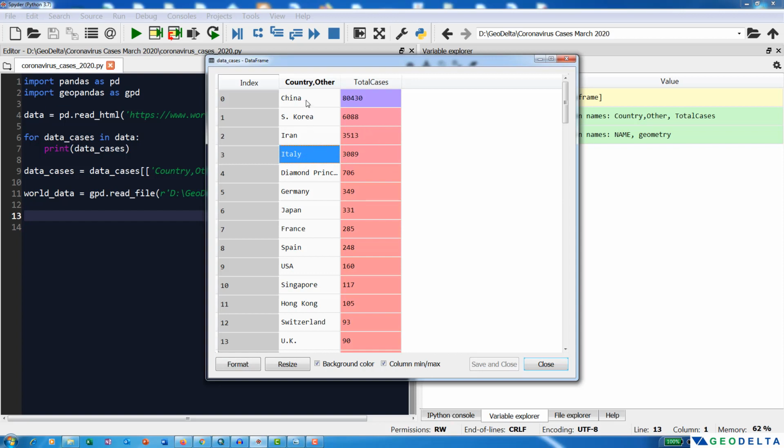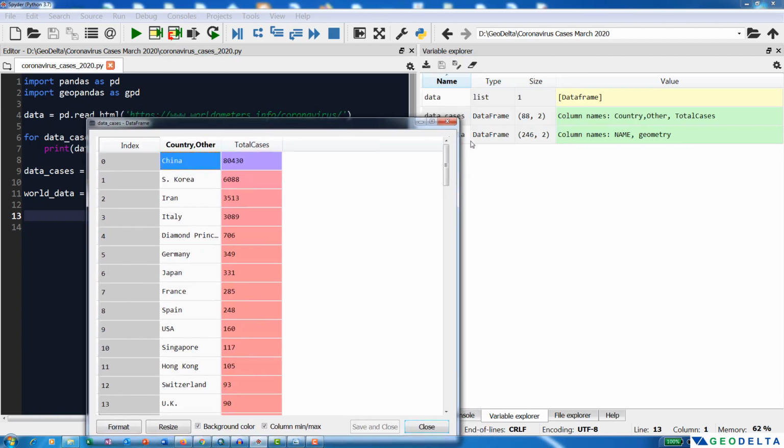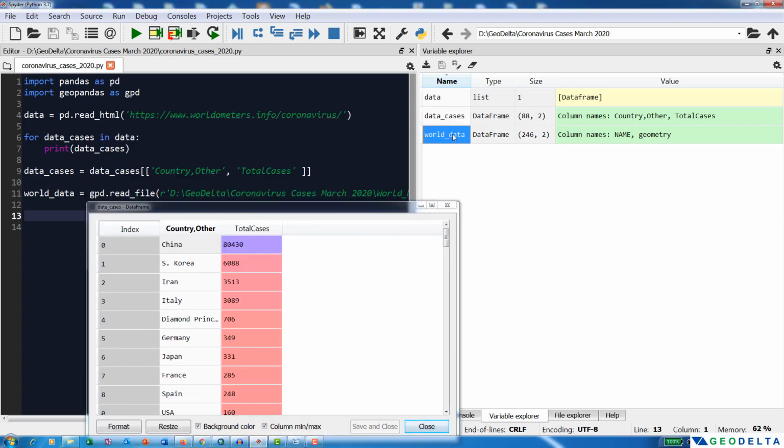For example, first I'm going to select the name China, and I'm going to actually loop through all the names of this world data geodata frame, and I'm going to see whether there is an equivalent name as China in this geodata frame or not. If there is an equivalent term, I'm just going to pass it, and if there is not, I'm actually going to print a statement saying that this certain country is actually not in this world data list.